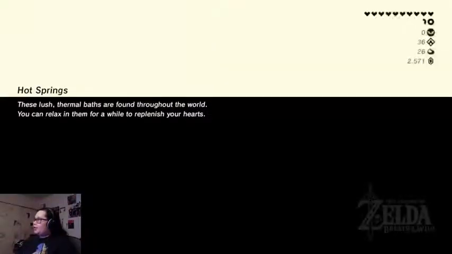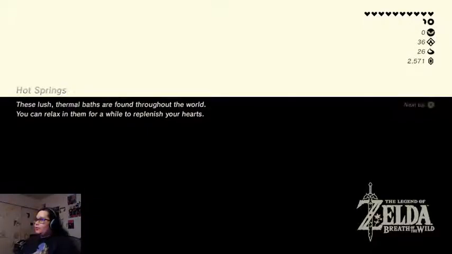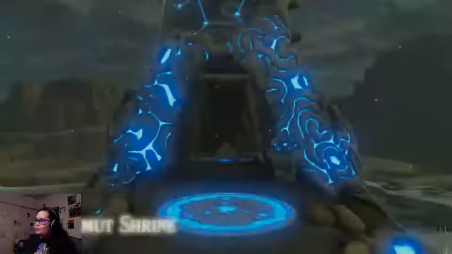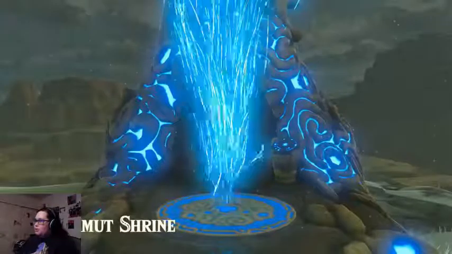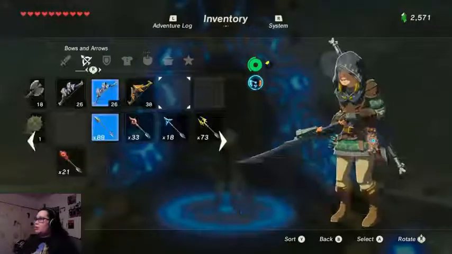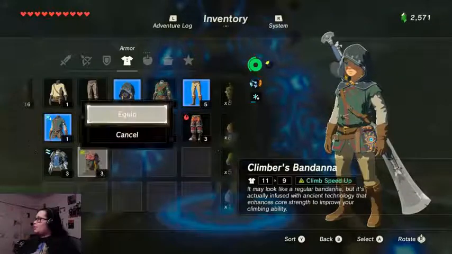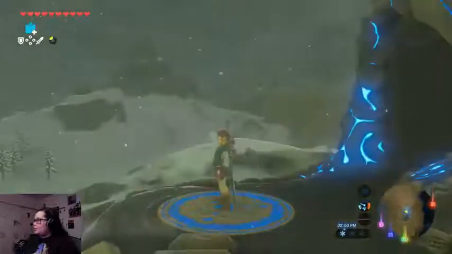Oh, I wish I could upgrade that. I forgot to upgrade it. Because it's one defense, I could have upgraded its thing if I had the stuff, which I don't. Okay. Now I change because it'll be cold. Yeah, Link is freezing. Now I'll probably need this because I'm probably going to have to climb a lot.